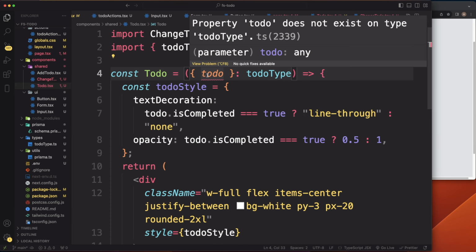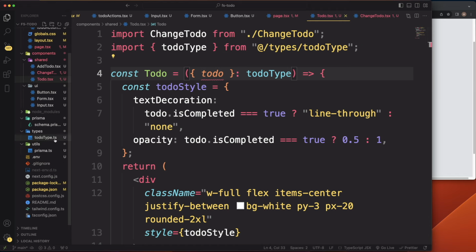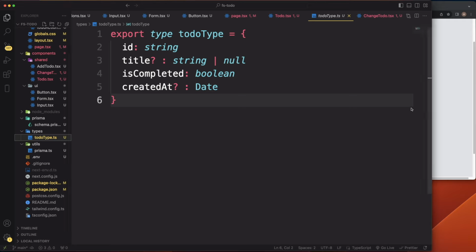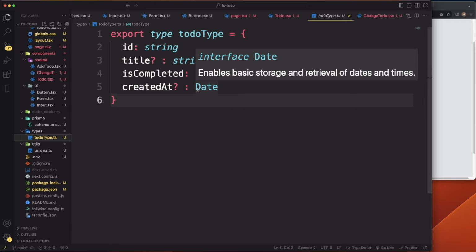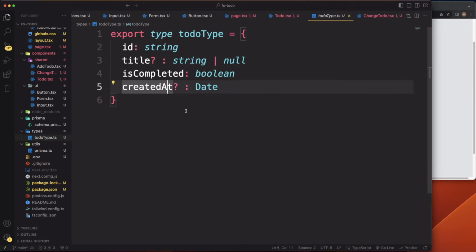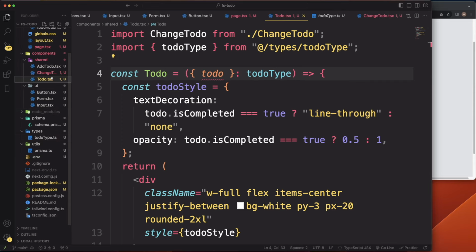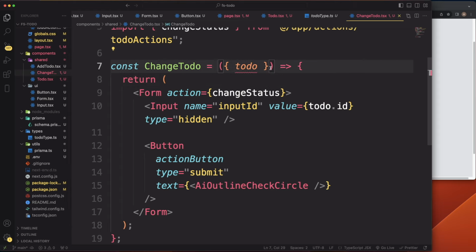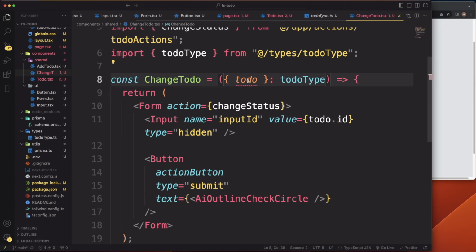We are getting another error, to do does not exist in to do type. To do type any. So let's head back over to our to do type, and let's see what the problem is. Yeah, export to do type, ID string title is completed. All right, yeah, I'm not sure why that's happening for now, but we'll eventually figure it out together. Let's make this the same thing, to do type like that.